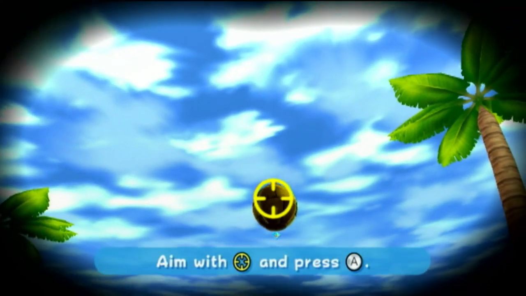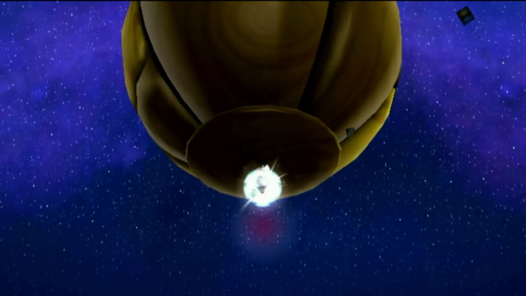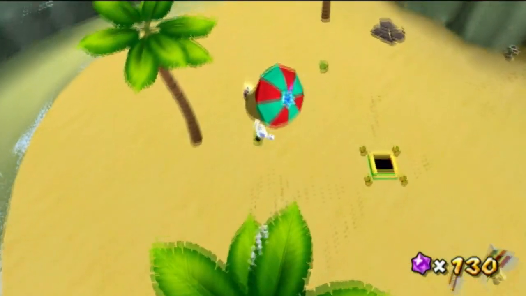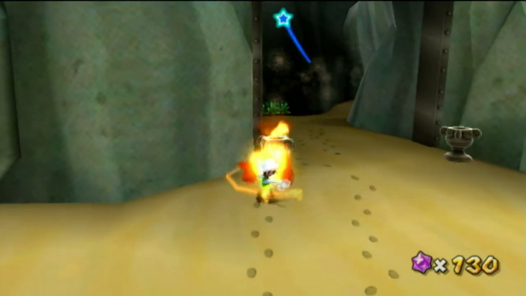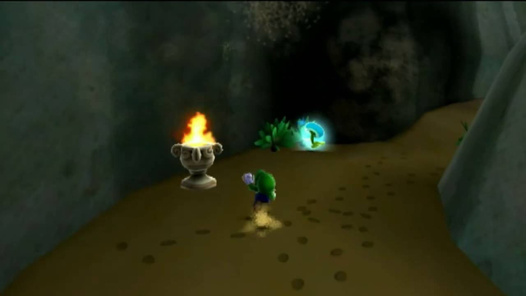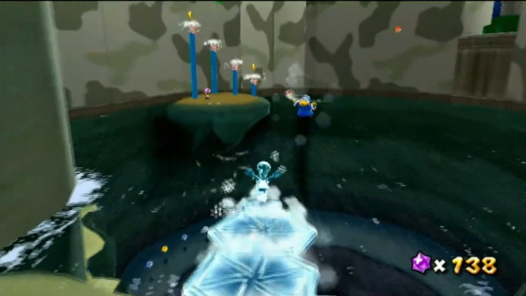Do those things respond? No, they don't. Unfortunately, I can't get any more star bits. Alrighty, so let's get the, there we go. Yeah, and this makes the ice flower appear, so that's the actual reason we need the fire flower, because we need this to get across here.